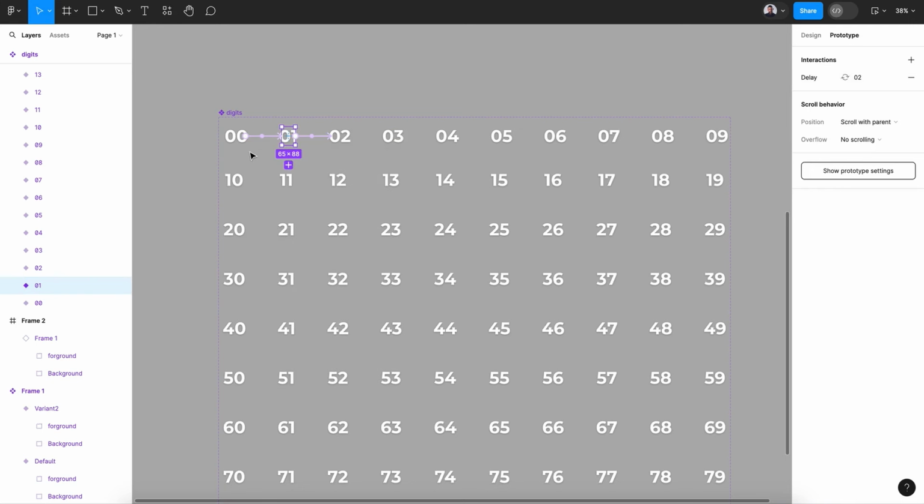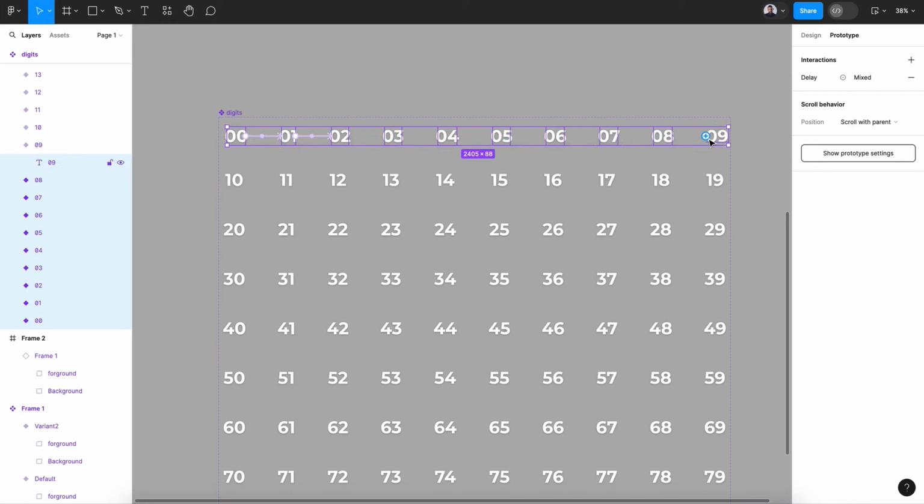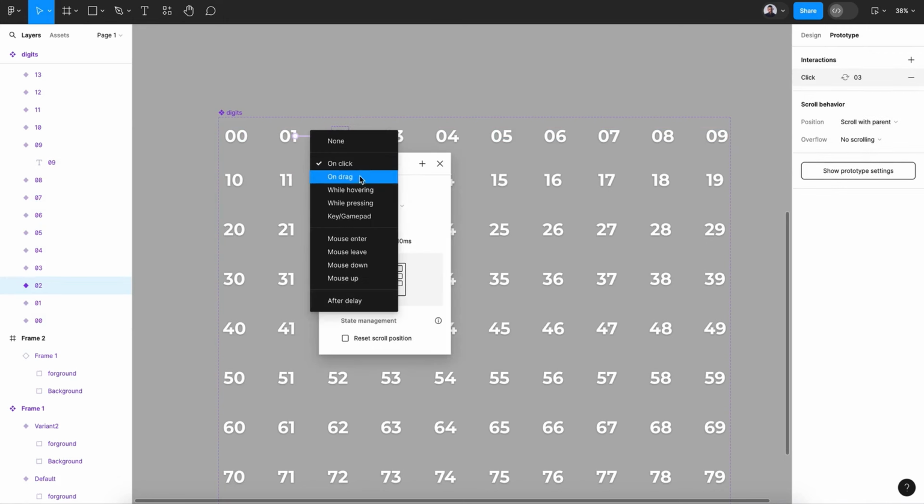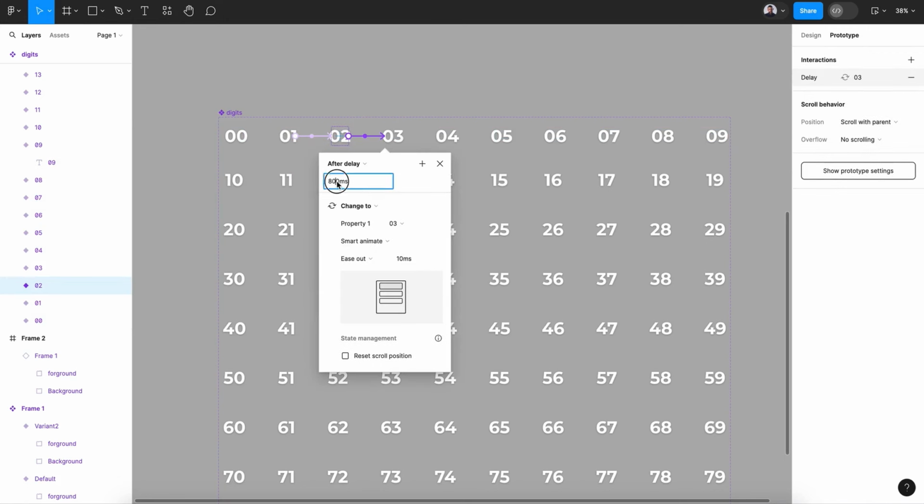It will be the same for each one. Let me select all those, and let's go and do this one by one.